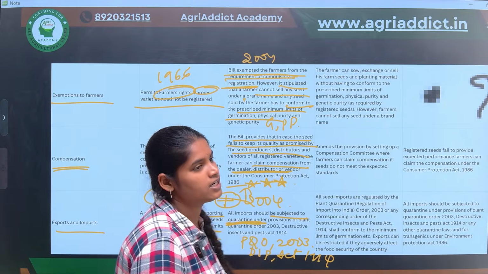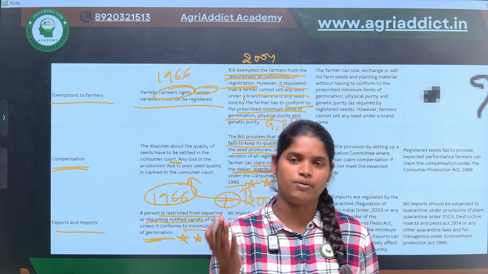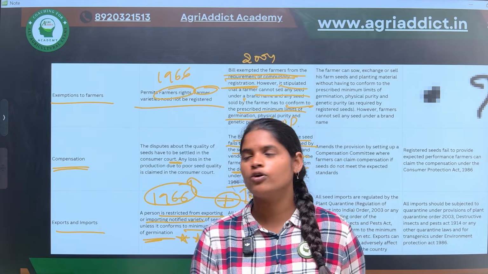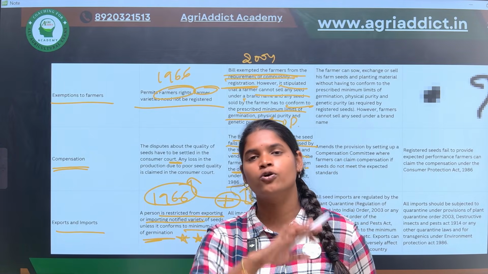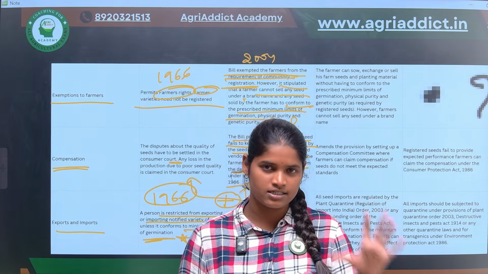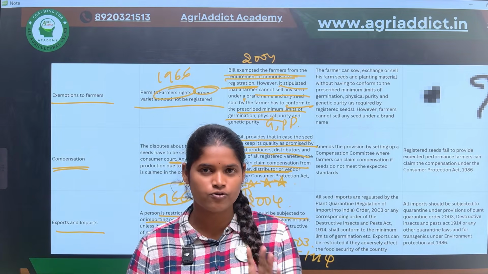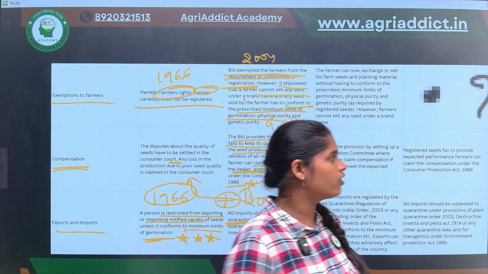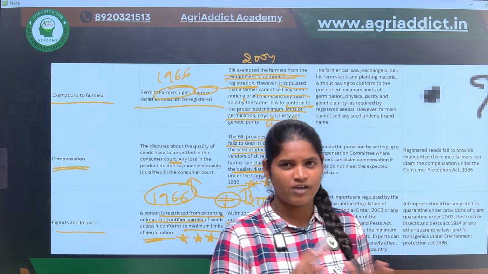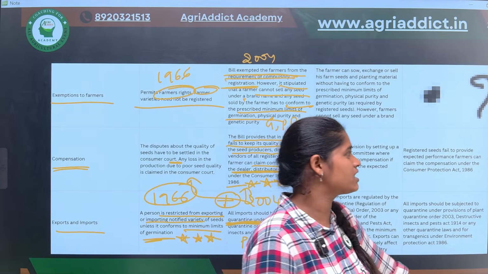So these are the major differences and the major provisions they are asking for in the replacement of the Seed Act. Just go through the whole PDF for any other provisions. What exactly is the difference from the Seed Act 1966? What are all the additional points they are proposing in the Seed Bill 2004, 2010 and 2019? This is very factual. We have to remember it, mug it up, and study it repeatedly.